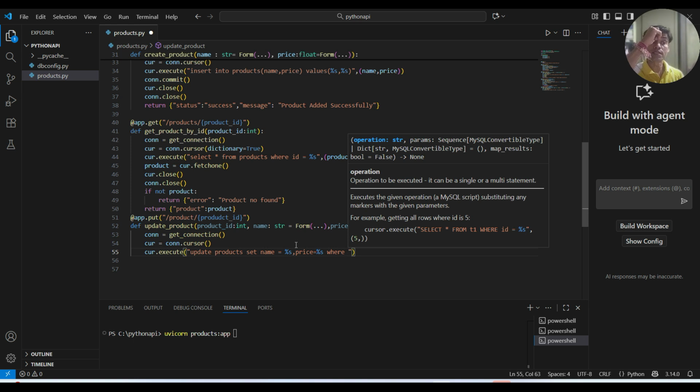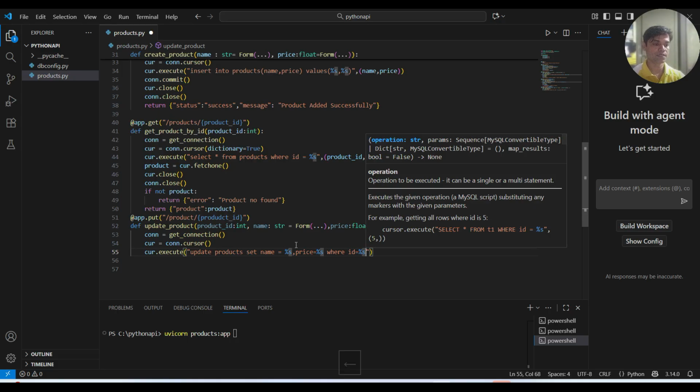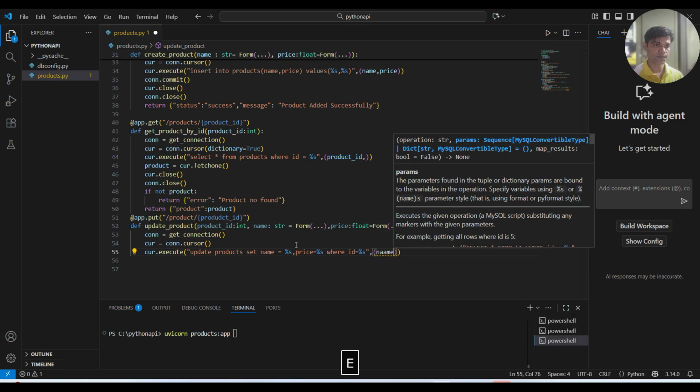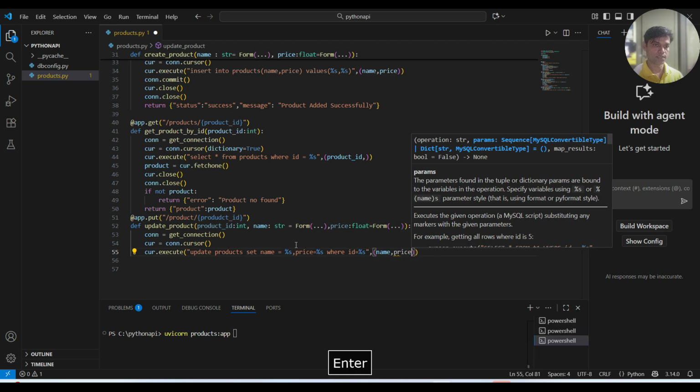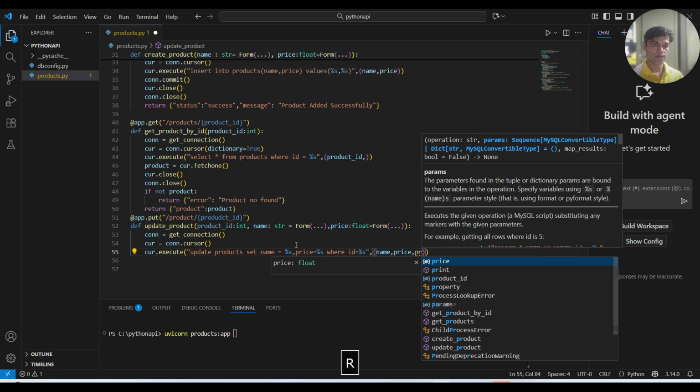So what we do is update products, set name equals to a parameter, price equals to a parameter, where id equals to a parameter. And now we have to pass the parameter three values over here. So for that I specify comma after that, and after the comma we specify again a bracket, and let me complete the string over here, okay, and then we specify three values, name comma price comma product ID.